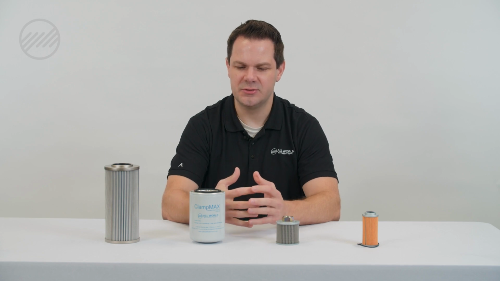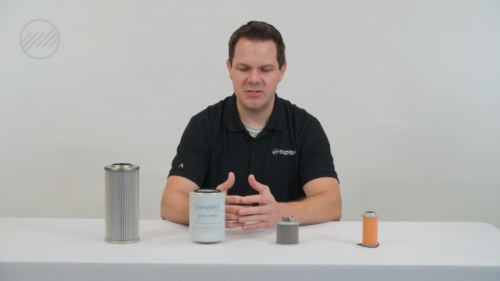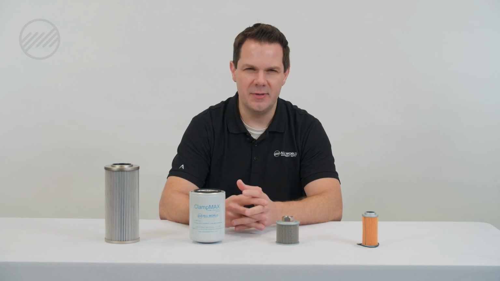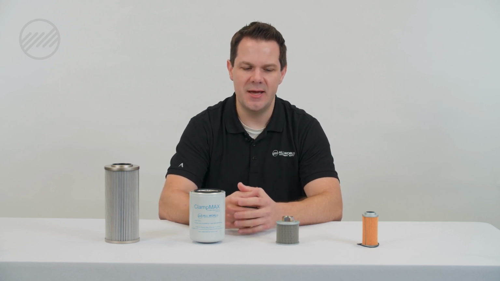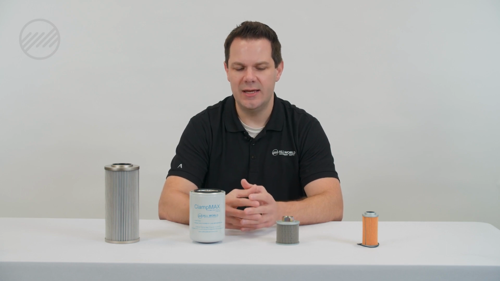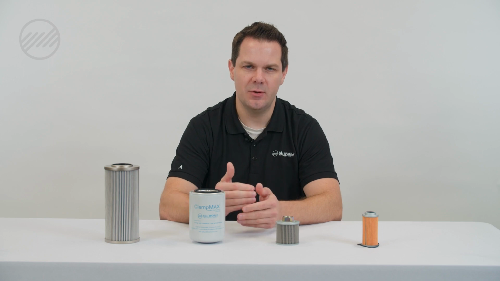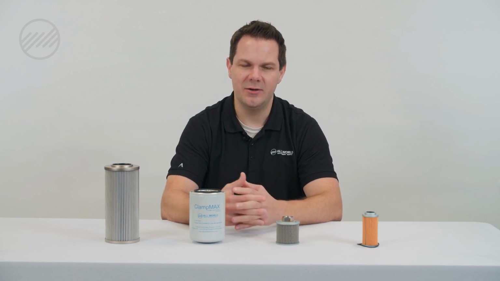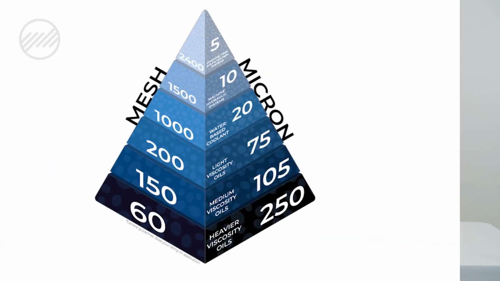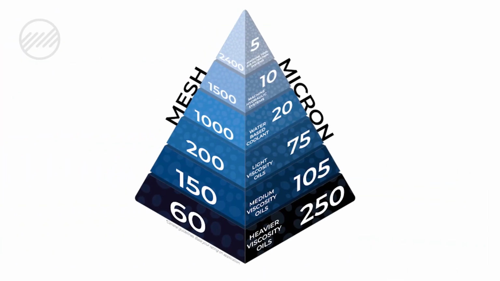So a lot of filters are measured or valued by micron. And those micron ranges typically can go anywhere from 3 to 50. Another common way that filtration is measured is by the mesh, or the mesh count per square inch. And those can range anywhere from 60 to 300 typically. Now, when measuring in microns, the lower the value, the higher the filtration rate. Where mesh is the opposite. The lower value is less filtration, compared to a higher number, which would mean it's taking out smaller particles.